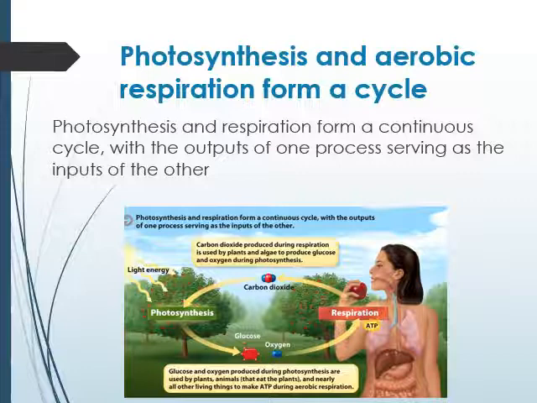They're taking that in to produce glucose and oxygen during photosynthesis. From photosynthesis, they yield a glucose molecule and oxygen. And those are used by plants and animals that eat the plants, and nearly all living things, to make ATP during aerobic respiration. Then we go through aerobic respiration again, we exhale more CO2, and it just goes back and forth all of the time.